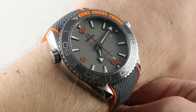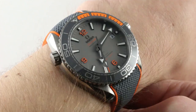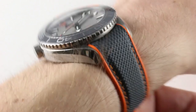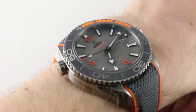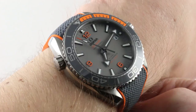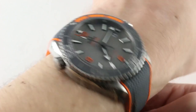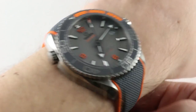The dimension of this model, which is the mainstream of the line in Titanium Grade 5, is 43.5 millimeters, and many who've been frustrated by the larger Planet Ocean case sizes are going to find that the 43 in titanium is just right. It's still a thick watch — make no mistake, that's sort of a Planet Ocean signature — 16.1 millimeters thick. It might fit under a jacket, it will not fit under a sleeve. Lug-to-lug it's a nice 49.2 millimeters, and I always consider 50 millimeters or fewer lug-to-lug to be important if your wrist is smaller, for a guy 14 to 16.5 centimeters. My wrist at 16 centimeters circumference wears this one easily.